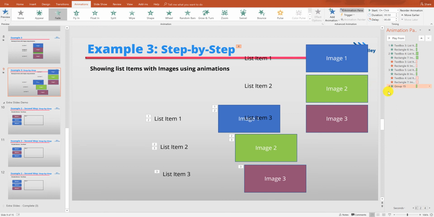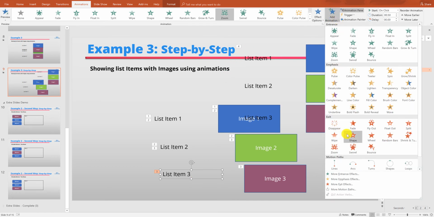So when that fades in on click, and at the same time, we're going to have number 3 here, exit. So we're going to have to put an exit animation on image 3 and list item 3. All right, so I'm going to just leave that over there for now because we're going to line it up after. So I'm just going to add an exit animation on here.